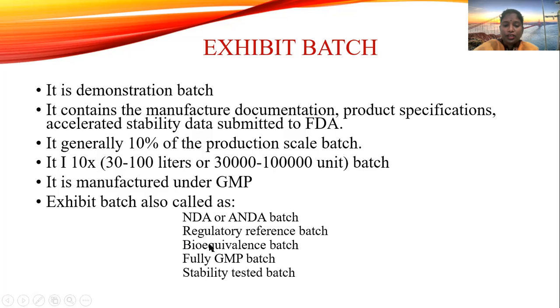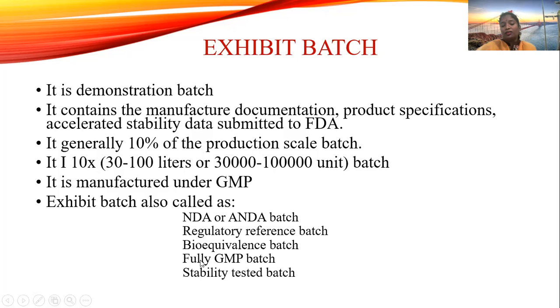Next, the bioequivalence batch. In ANDA, in generic product development, we conduct bioequivalence studies for branded drugs. We conduct the animal test, the bioavailability test, and the pharmacokinetic test. But in the bioequivalence batch, we are comparing with the standard or reference drug or the marketed drug. That is called bioequivalence. We are comparing with the marketed product. That's why this batch is also called a bioequivalence batch and a fully GMP batch.